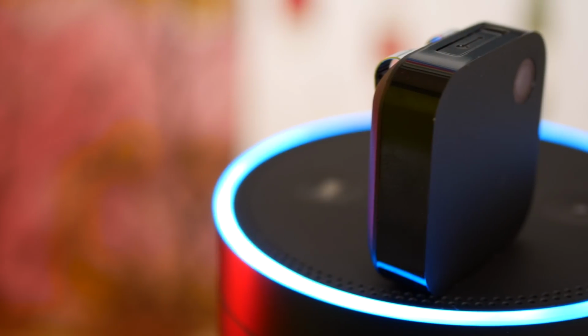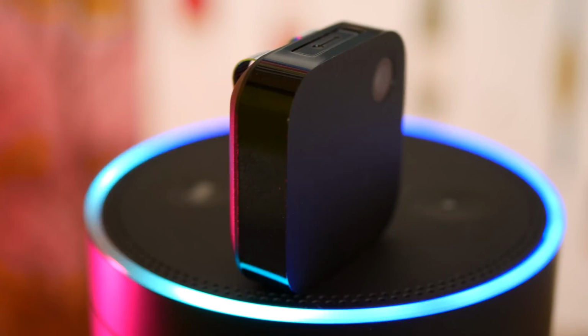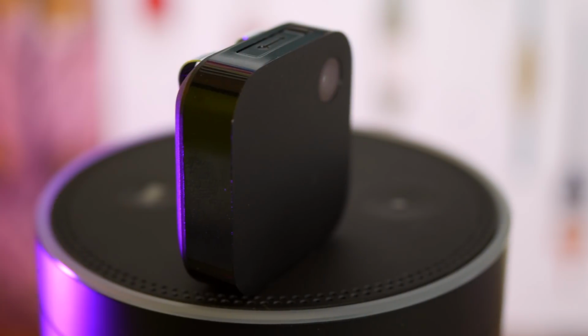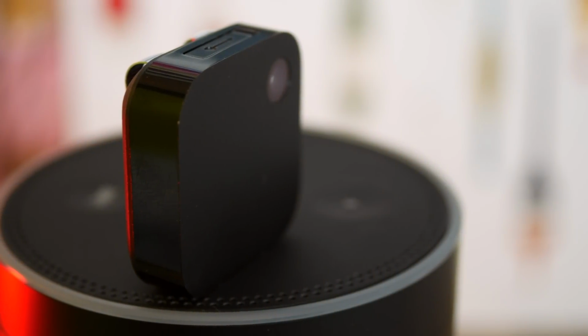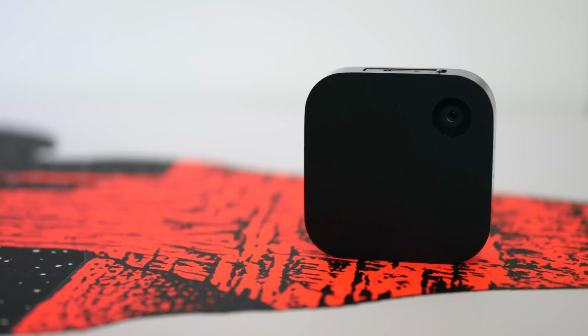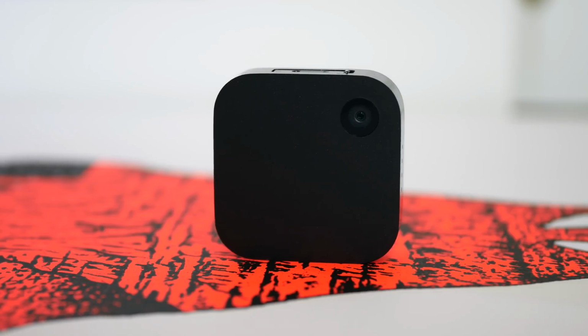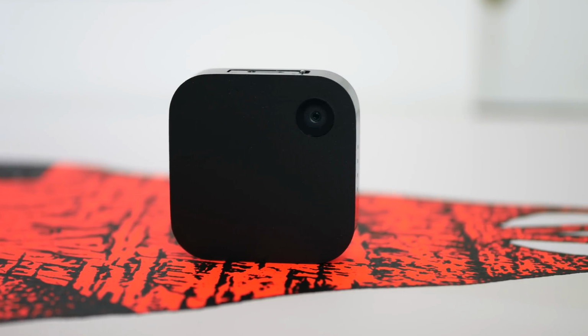And here's a few other things worth mentioning. You can change the orientation of the media from portrait to landscape just by turning the camera. And you can turn the Clip 2 off when you set it face down or put it in your pocket. The Clip 2 also has a time-lapse mode that activates when you place it on a fixed surface. And finally, there are 4 lights on the side that let you know how much battery is left before it's time to recharge.